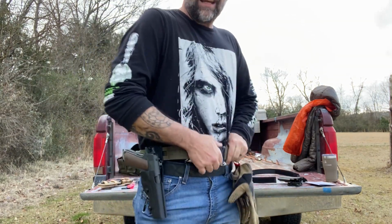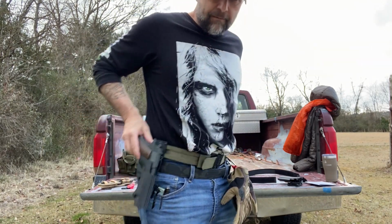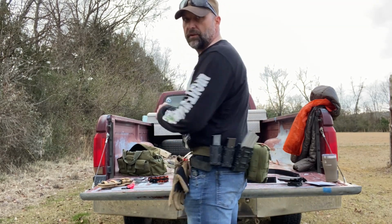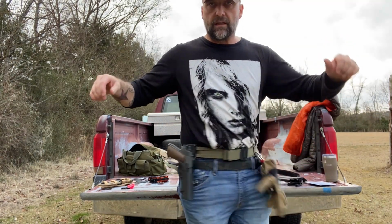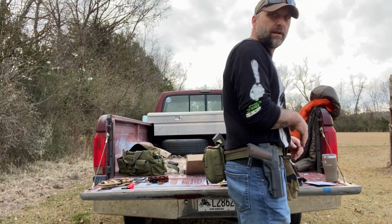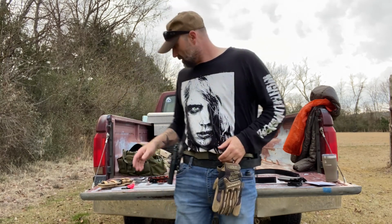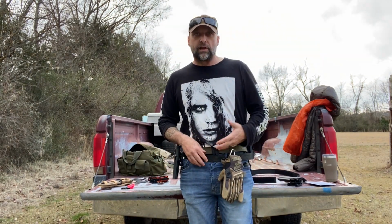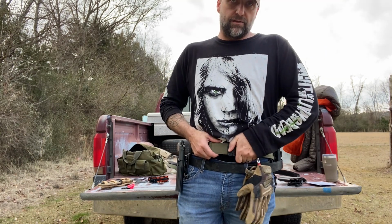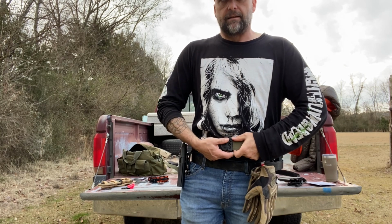Now, it doesn't work as well, but you can still use it without that inner belt. You see, you do get more movement. It's not locked into place like it is with that inner belt. But if you had to in the middle of the night, you didn't have the inner belt on, you could throw this on. Even by itself, it's still going to get you through in a pinch. There we go.